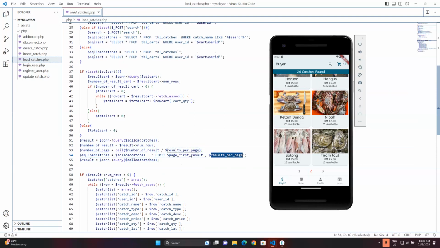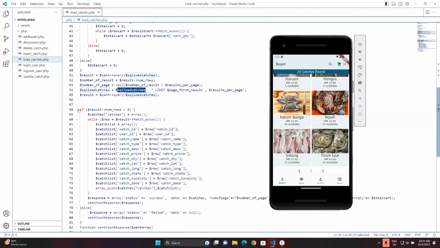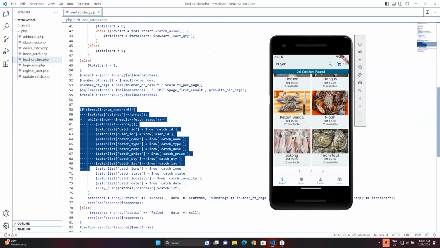If this is page number 2, it will start with index, I believe index 9, and then increment by 10. So that's the SQL that we are building here, because we just want to load 10 items from that particular page. And then the rest is basically the same as the load data.